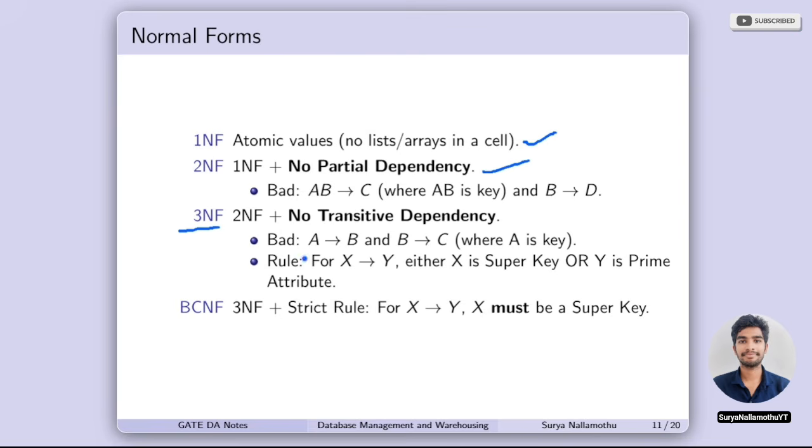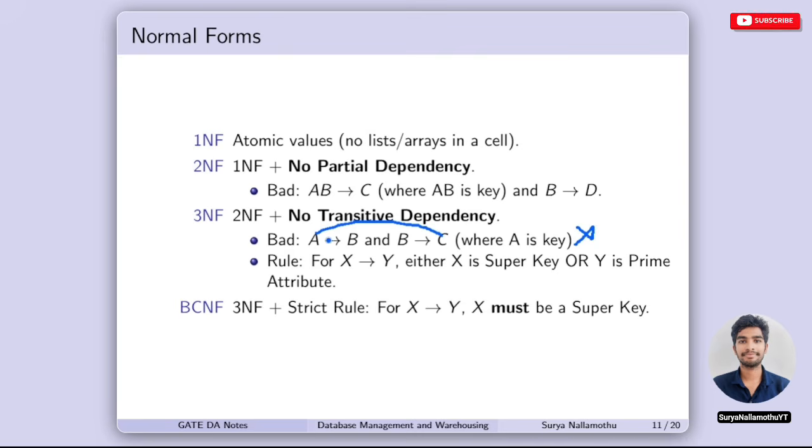The transitive dependency means A is coming from B, right? A turns to B and B turns to C. So it means A is coming from B and B is coming from C. There is indirectly a relationship, where A is effectively coming from C. So if we form this chain of rules in this situation, the transitive dependency will happen. So in 3NF, this is not the correct statement.